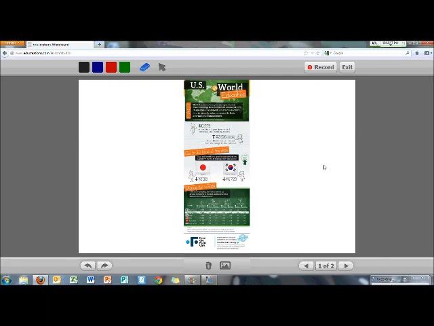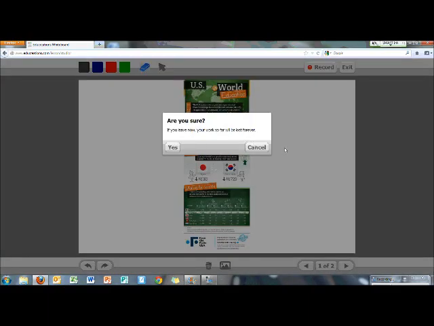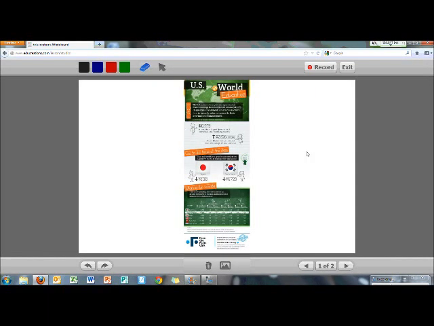We'll need to access the microphone and all that good stuff. I don't want to do any of that right now because I'm recording in my own little window down there. But it will record everything that you say into your microphone or the microphone on your computer, and everything that your mouse does on this screen. So you can take that at the end, and when you click exit, it gives you the option to save it or to email it.